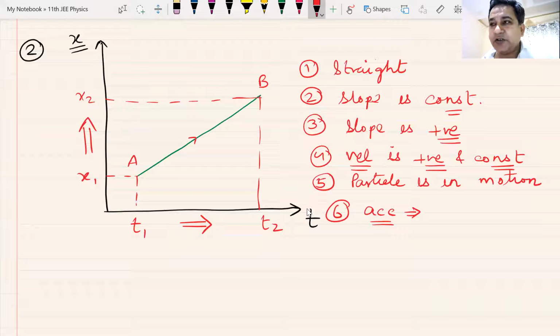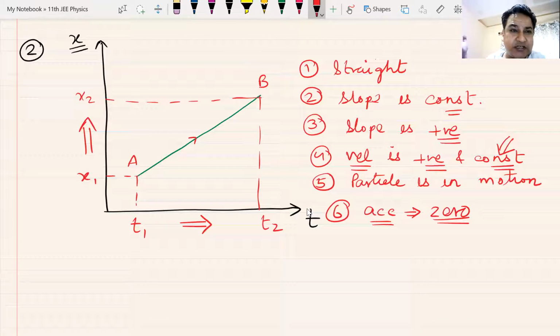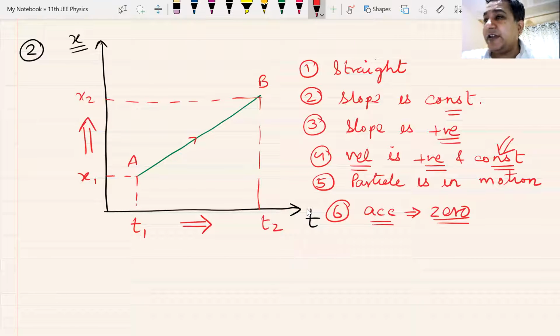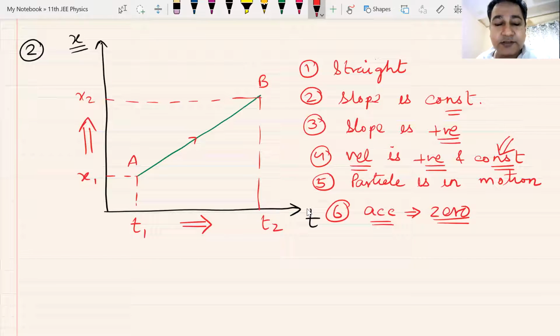Anjali says constant. Anjali, you are wrong. Hanak says uniform. He is also wrong. Teja says positive. I don't understand what is meant by positive here. Acceleration is 0. Velocity is constant, beta. If velocity does not change, acceleration is what? Simple basic facts. Yes, Karthik, you are right. Yes, Deepak, you are also right. Acceleration is 0. Velocity does not change. No rate of change. Yes, Karthik, that's the right logic.